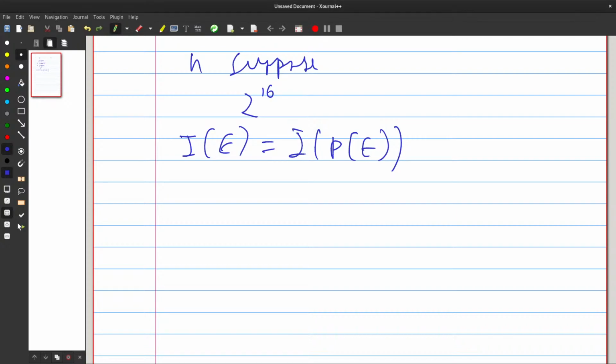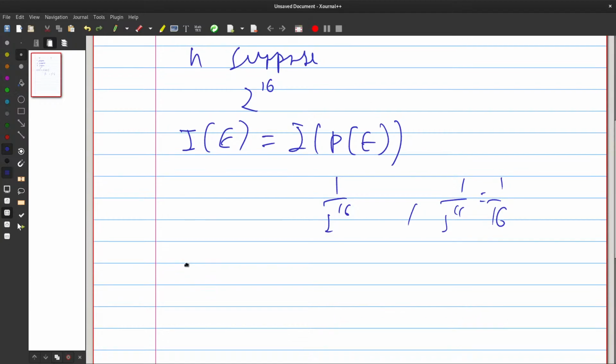Okay. So if we look here at the probability of me guessing a 1 in 2 to the 16 event, that's obviously 1 over 2 to the 16. Chances of me guessing 4 coin flips is 1 over 2 to the 4, which is equal to 1 over 16, and so on. So we can have, oh yes, that's it.